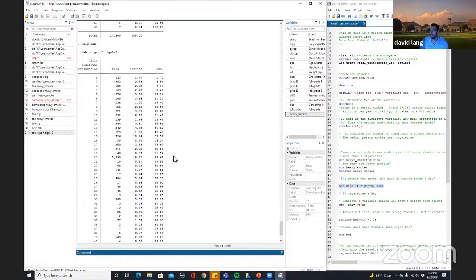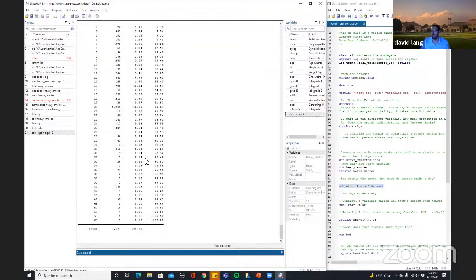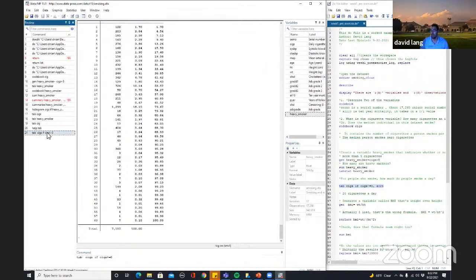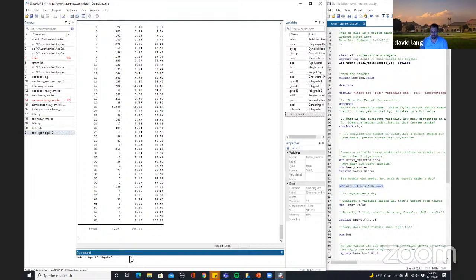All right, so we see that 20 seems to be the most likely number if you're smoking, which I guess is a pack a day. I'm not necessarily sure. But say we're finding this a little bit too overwhelming and all we want to know is the percentage.